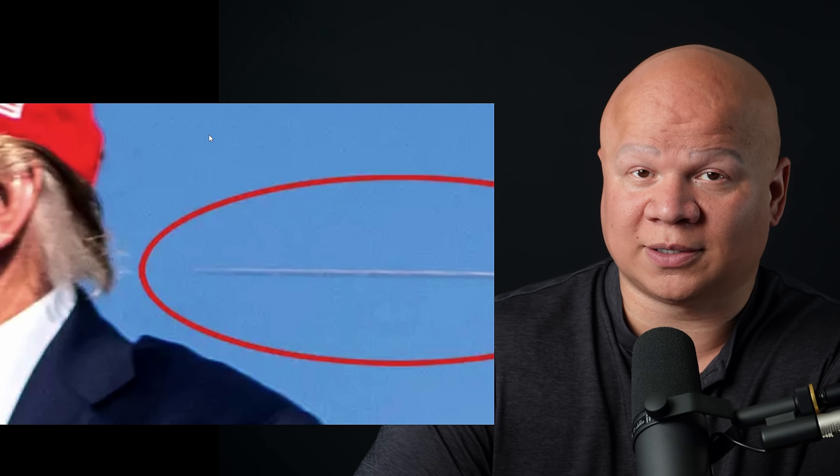This is when President Trump had his assassination attempt in Butler, Pennsylvania. Here you can see Trump, and then as you scroll over, this image was caught — and this is the streaking bullet. This is a single bullet flying past him, but because of the speed, the shutter, the lighting, and the frames per second, it was caught as a blur or smear across the screen. Some say it's fake, but some say this is legit — an actual image of the bullet flying past his head as caught by a regular camera.